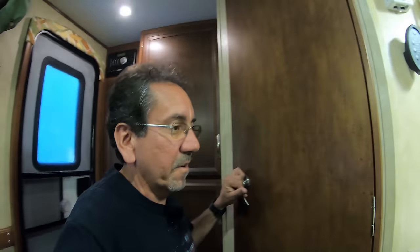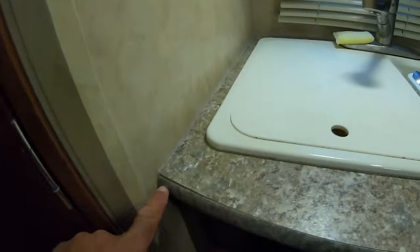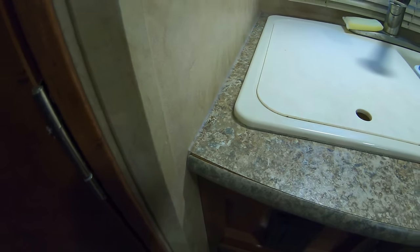Another thing, and you see, we just lost another piece today because I was cleaning. Look at this. This part usually gets wet, especially when you get water spilling out from the shower, and this material is like a step up from cardboard, and not a very big step. Okay, on to nicer things. You see, this is kind of warping up a little bit too.